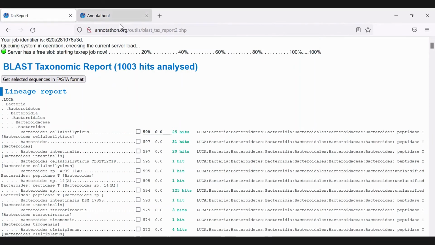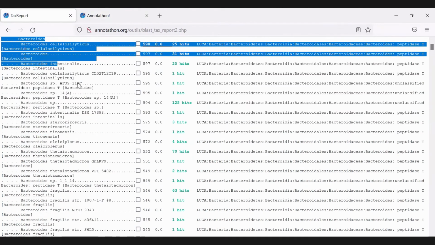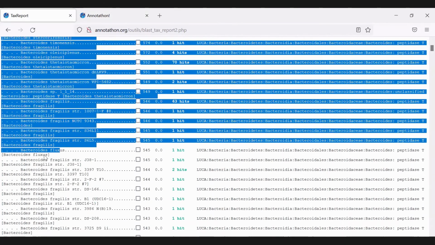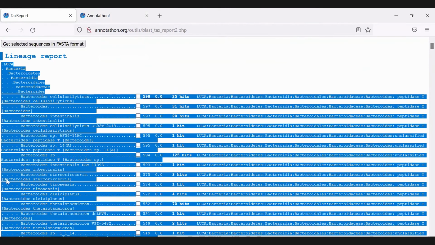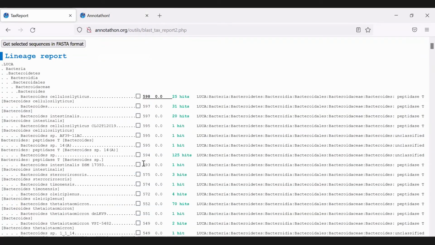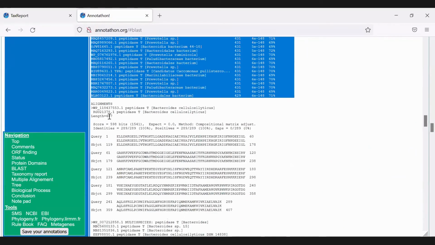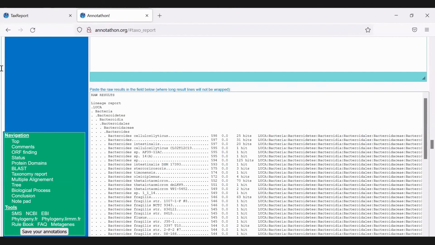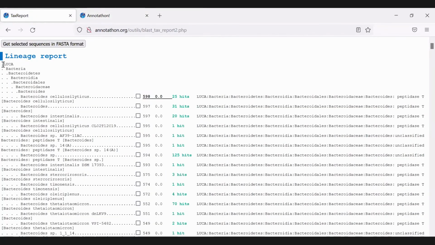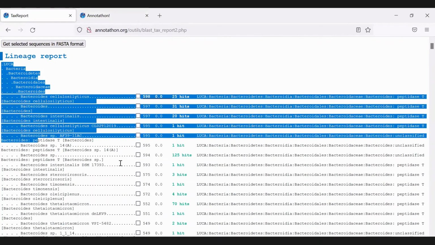Make sure that you copy all the raw data and put it in the raw result here. Make the copy from the beginning to the end.